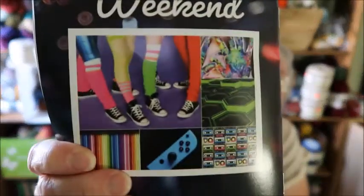Next month's, which is July's, and it should be coming fairly soon, is going to be these neon colors.